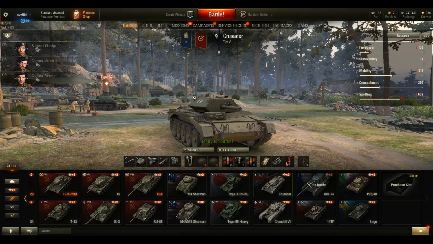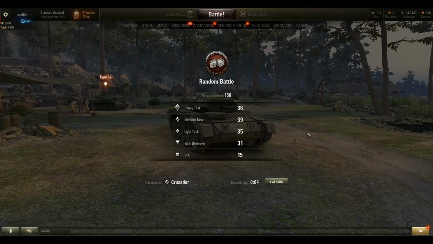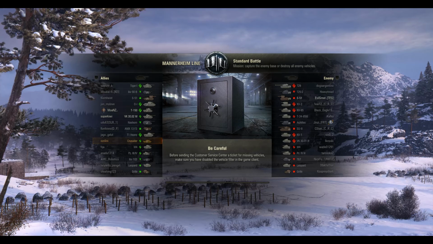Where we put the other one. I actually haven't taken this tank out for a little while, so let's take the old Crusader out. So bottom tier, so we're pretty much just scouting, I suppose.